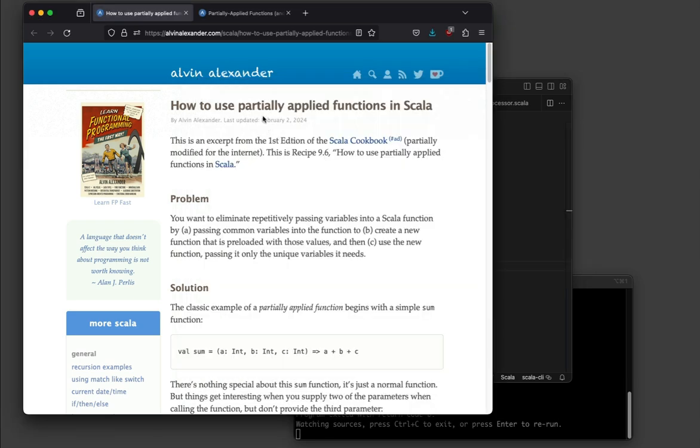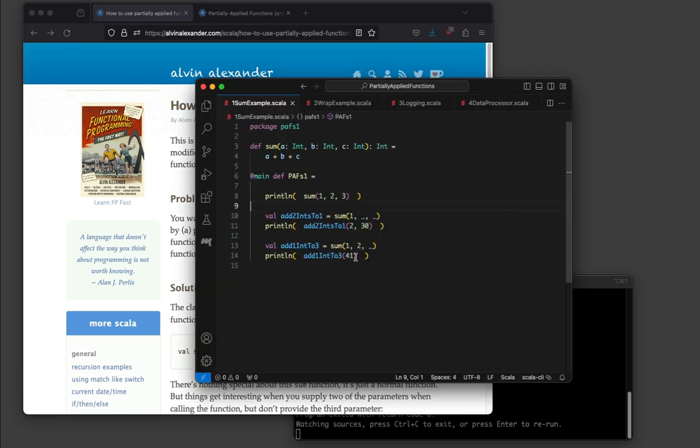So, if partially applied function sounded like something scary, I hope that's not too scary as you look at it over here. This really is the basic technique. It's all you have to do. And now all you have to do is find some real world purposes for this. And that's what I'll show next.